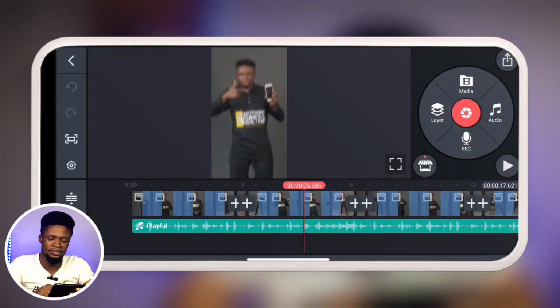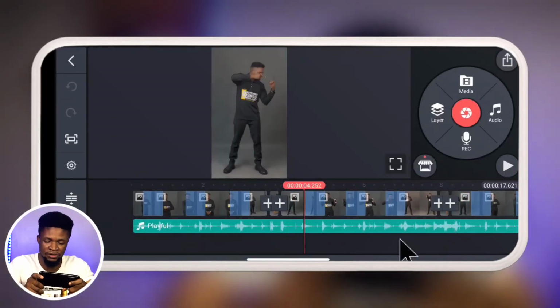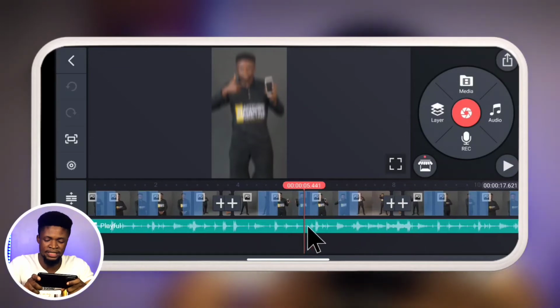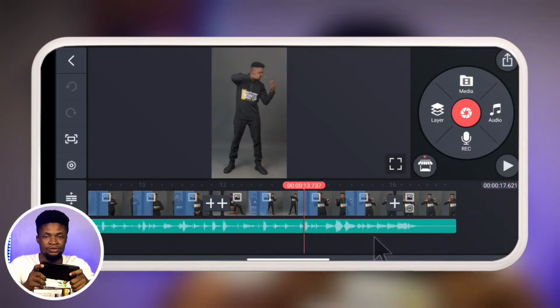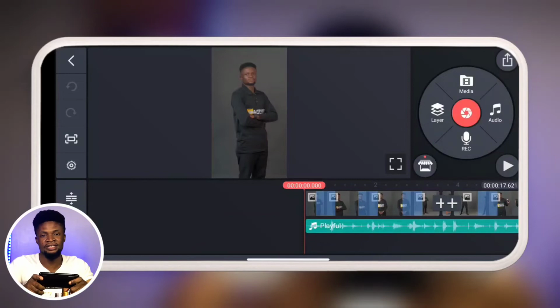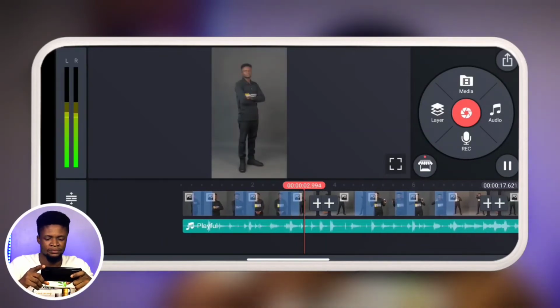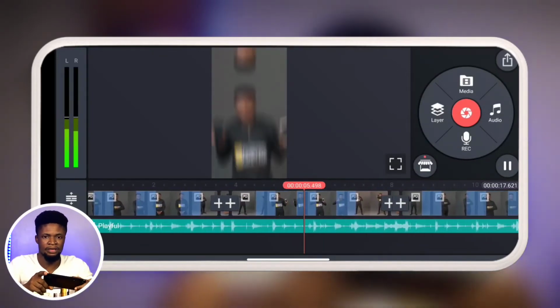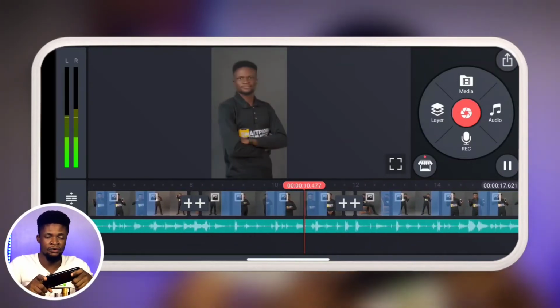So you can see all of this part where there was a transition and how it also blended with the sound below. All right, you can see how it was done. So I can actually do this from scratch if I want to, okay, but this app just makes it quite easier for you. So let's try to play it and see how it goes. So you can see that big beat that happened right there, and also the beats below that followed suit.